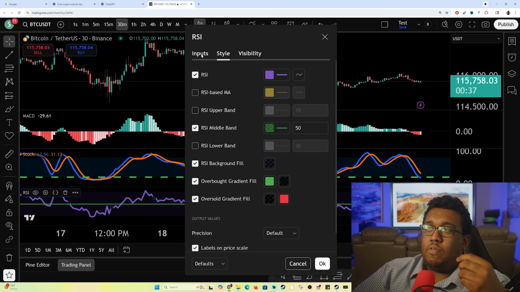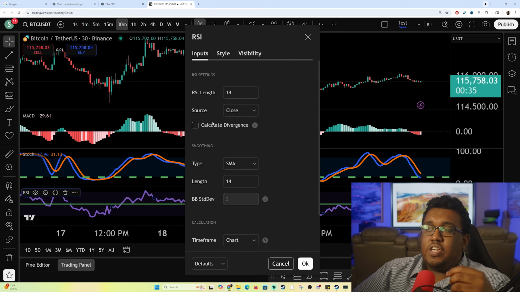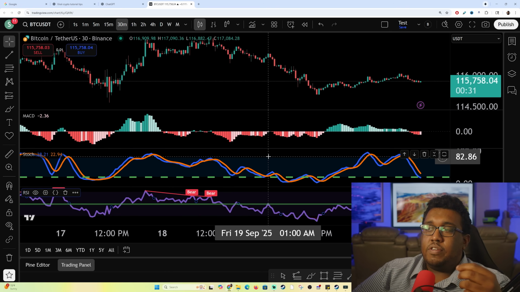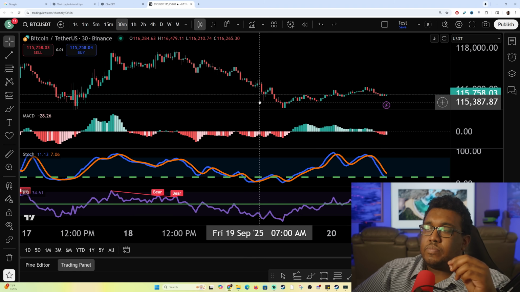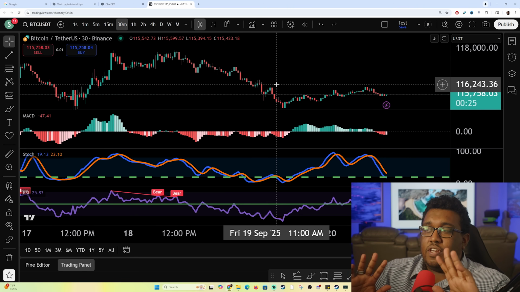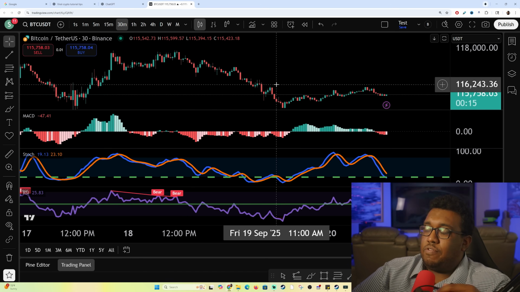Next up, we're going to be going over to Inputs, and the only thing you have to change here is hit this button that says Calculate Divergence. This will give you some bearish signals every now and again that could be very useful in the future, okay? So this is the trading strategy, straight up, no problems here, nice, easy setup, and best of all, everything here was 100% free. You can do paid indicators, but you don't really need them after all, right?